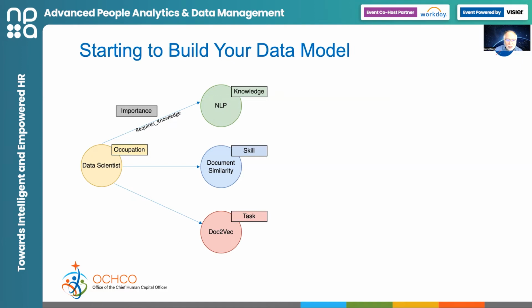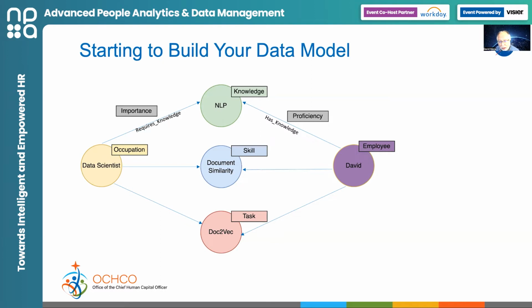But how do I connect that to my employee? Well, if I have an employee, in this case, I've got another node now with an employee label. Well, reading through their resumes, any information, their social information, their publications they may have done, I can see that this person has proficiency in NLP, natural language processing. They kind of have that knowledge with some level of understanding of that knowledge. Well, based again on reading through that information, I see they have some capabilities of doing document similarity as well as utilizing the algorithm of doc2vec. But all of that was done through myself reading through that information and making those relationships.